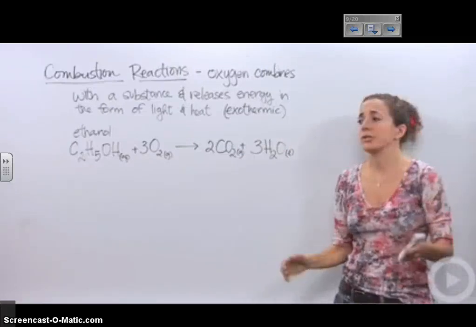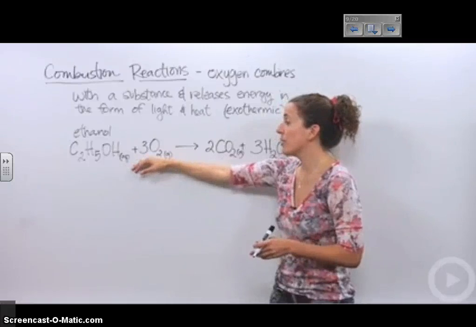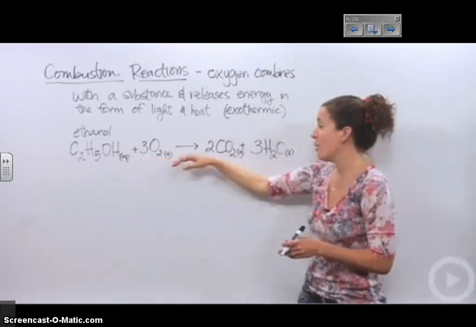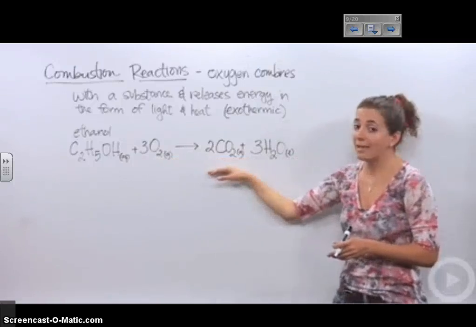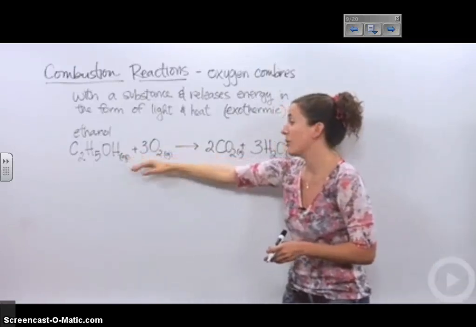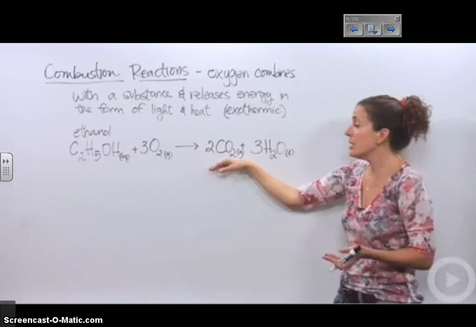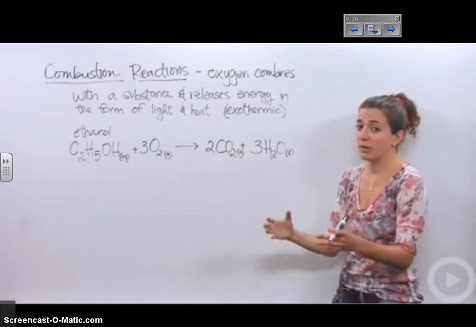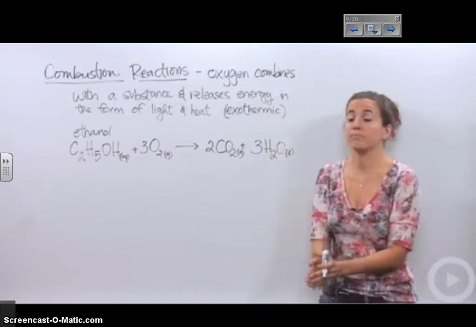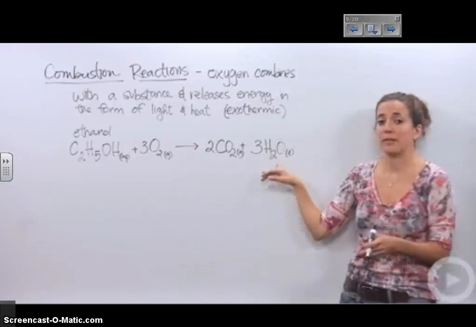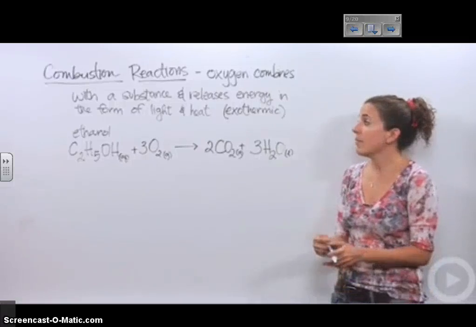So why did it crush? Well, you look at it and you say, okay, on the reactant side, we have 3 particles of oxygen gas for every 2 particles of carbon dioxide gas. So we're actually losing some gas in this reaction. All these guys are eaten up, these are going to go away, and only 2 gas particles are going to be produced in its place. So that means we have less gas particles, and so the volume is actually much smaller, which is the reason why it crushed down. And then at the end, we also saw him pour out the water to prove that there was water byproduct. All right, so that is combustion reactions.